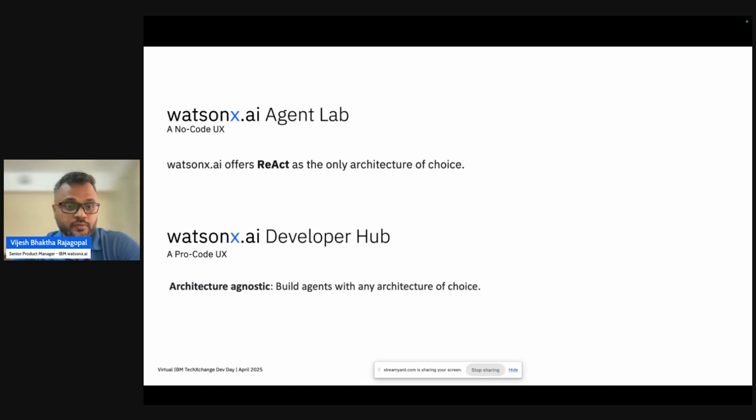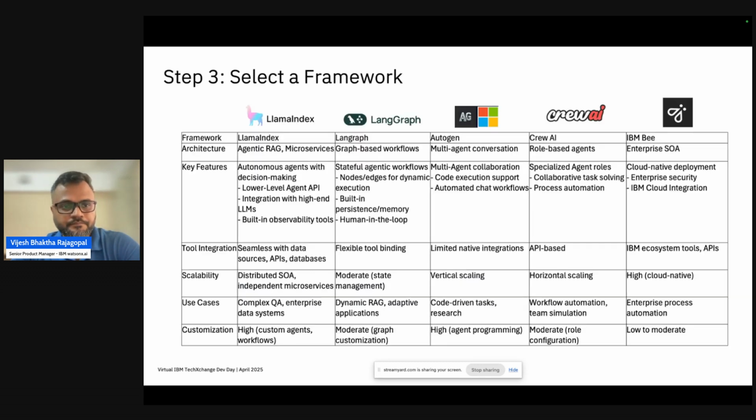And for developers, in the pro code experience, you are free to build on any architecture of choice. So the backend is architecture agnostic, while Agent Lab is a no code UX. We are still in beta, and we are gradually bringing more and more architectures. It's there in our roadmap.